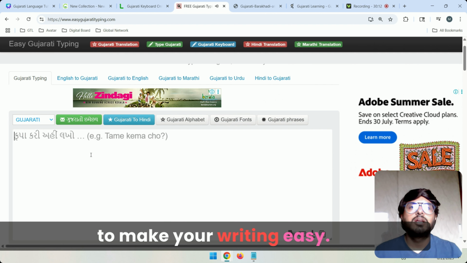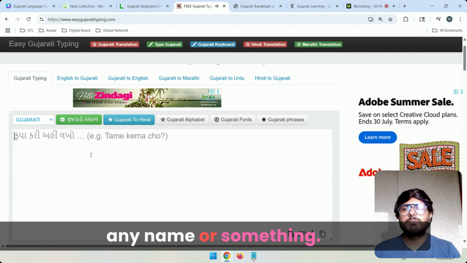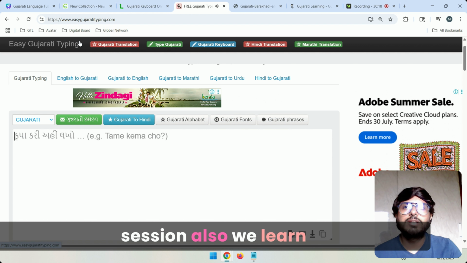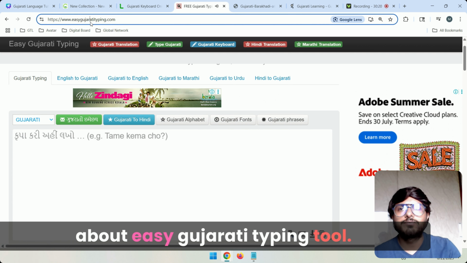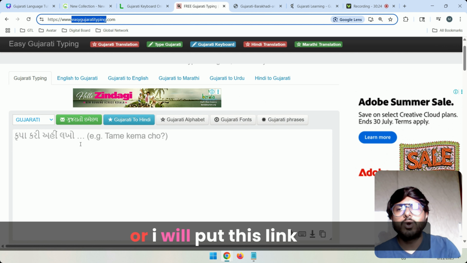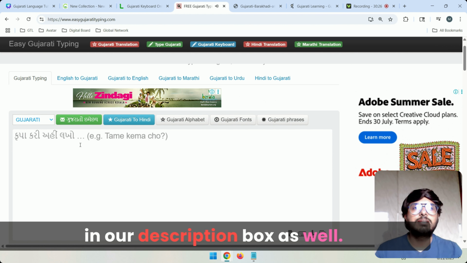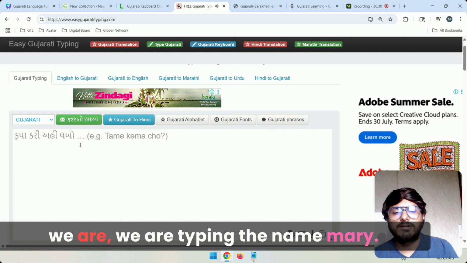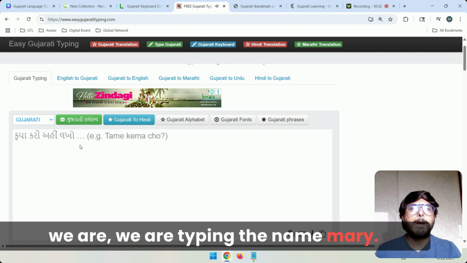To make your writing easy, as we already know, in the previous session we learned about the easy Gujarati typing tool. You simply have to search in Google for easy Gujarati typing, or I will put this link in our description box as well. So here when you type, let's say we are typing the name Mary.